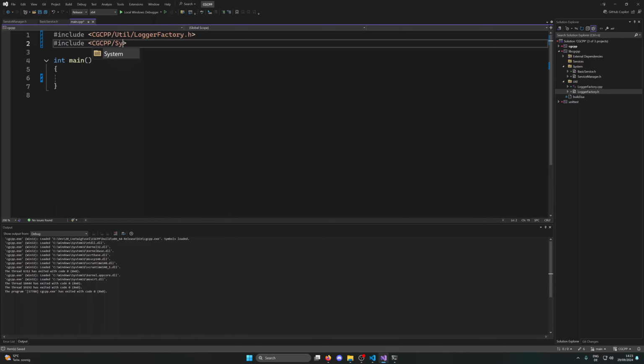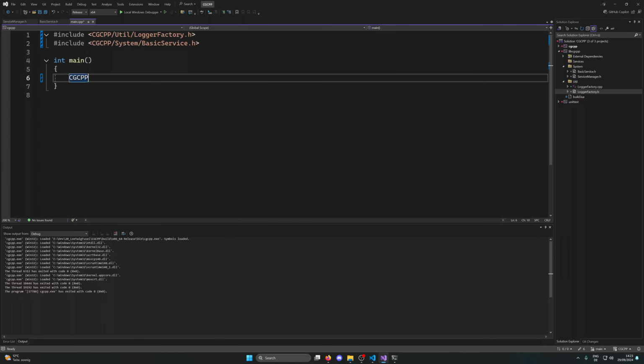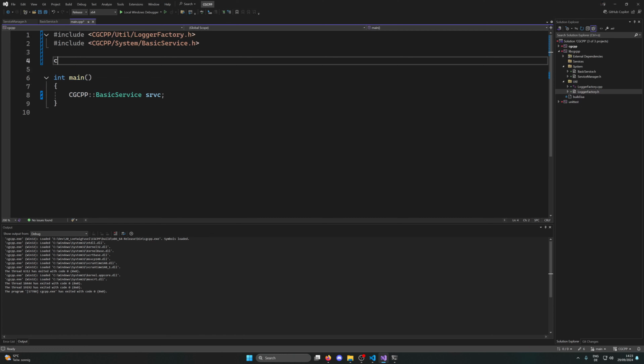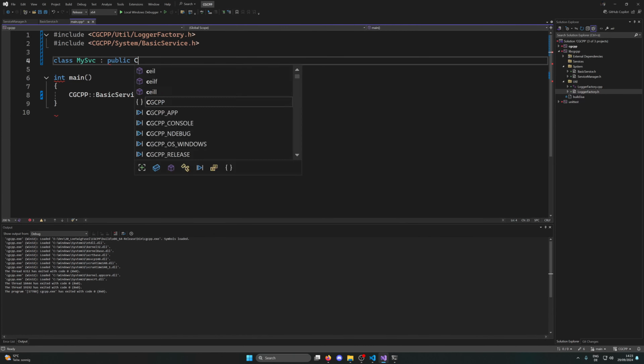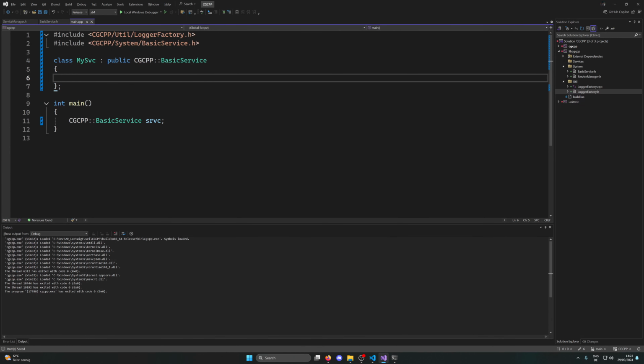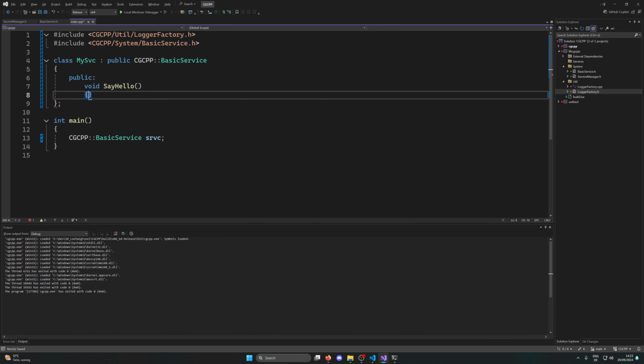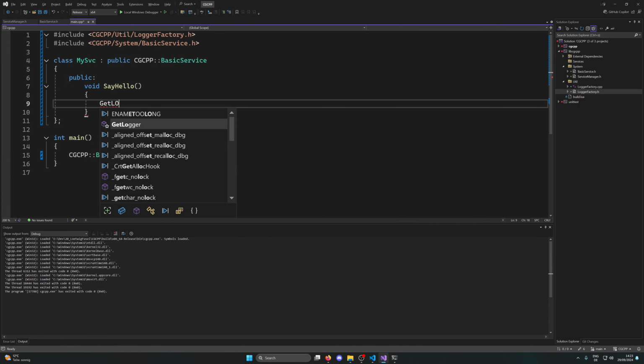If I can go to system basic service basic cg_cpp basic service svc. Of course I don't have access to that one now. Let's make my class my svc, which is a public cg_cpp basic service. We can keep this infrastructure code in here quickly. Let's make this one a public void say hello to just quickly call the get logger function.